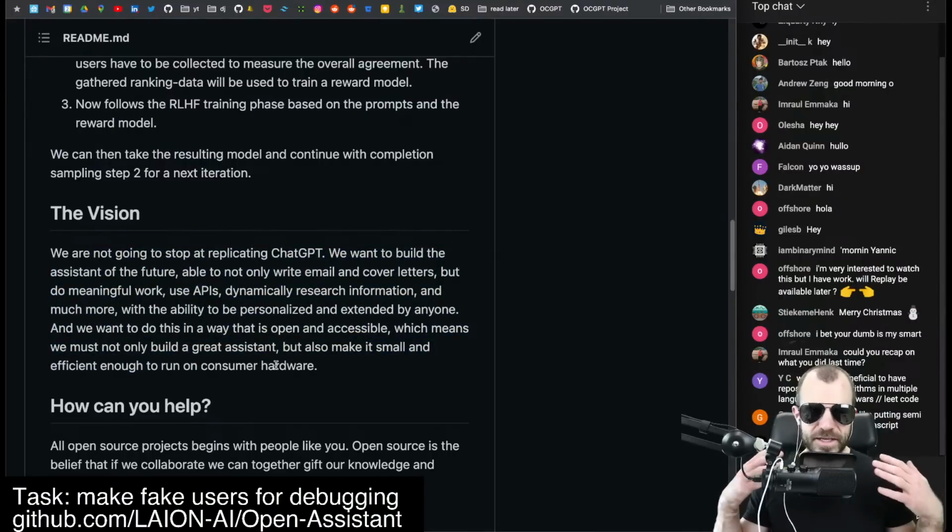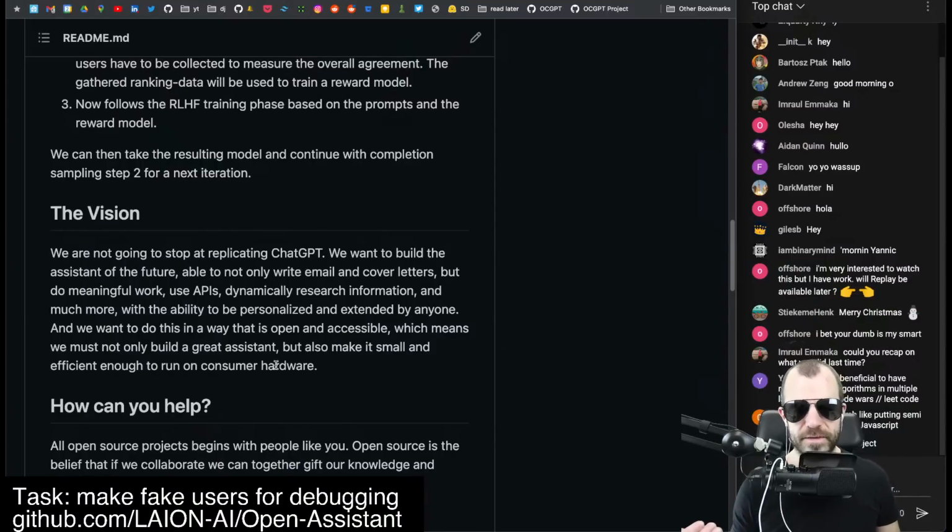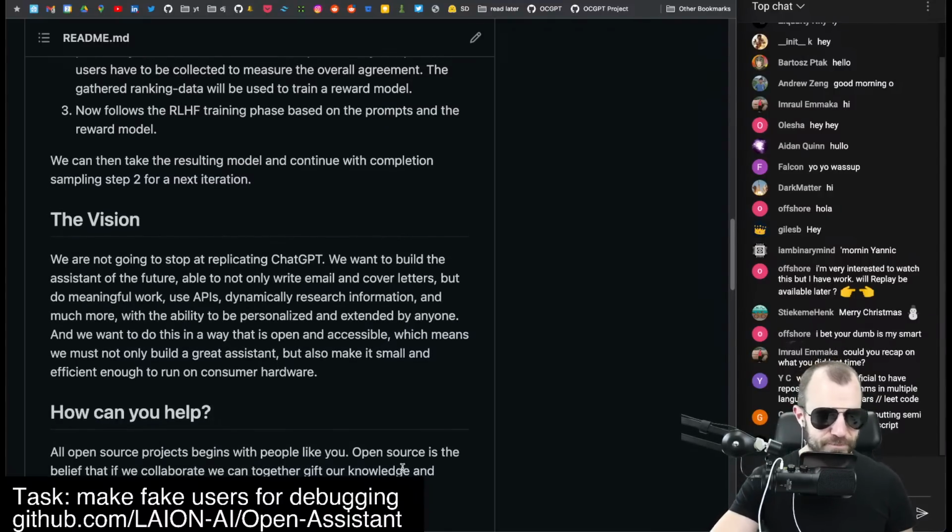We want to provide essentially the open source assistant that people can build upon, integrate with, and so on. I think that'd be really cool. It'd be really cool if that were open and if we didn't all have to pay OpenAI to do it, because that's kind of dumb and you will never be able to get it to do something interesting because it will deny almost everything because it's too spicy.